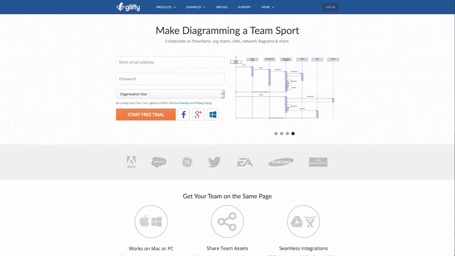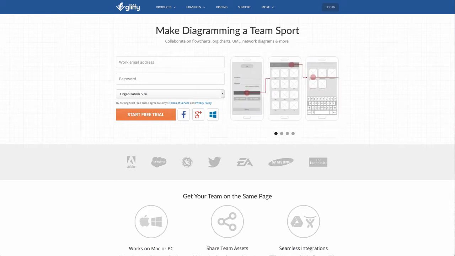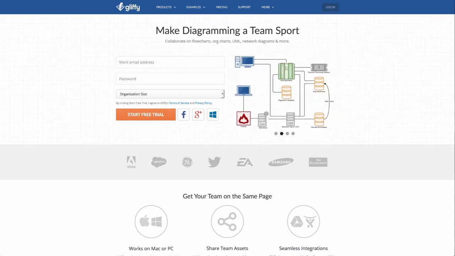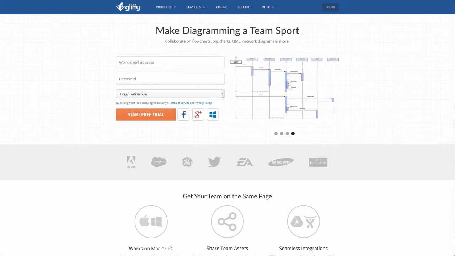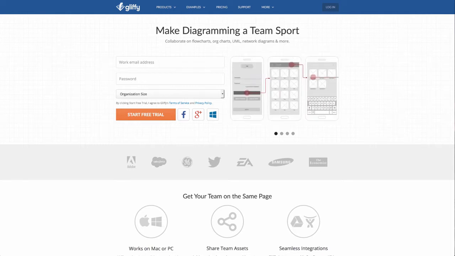If you find this useful, you can use this in other types of diagramming tools if you already own something else, or you can just draw this out on a whiteboard or a piece of paper. It's completely up to you. I like to use Gliffy because it gives me a saved version of the automation that I create or the funnel that I lay out, and I like to refer back to them.